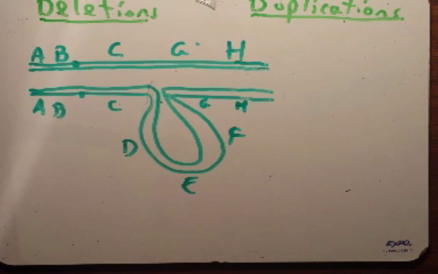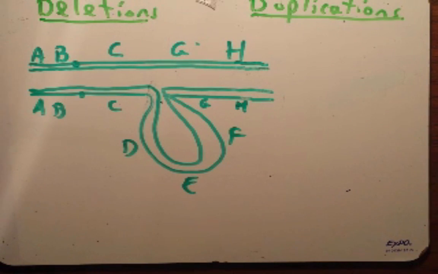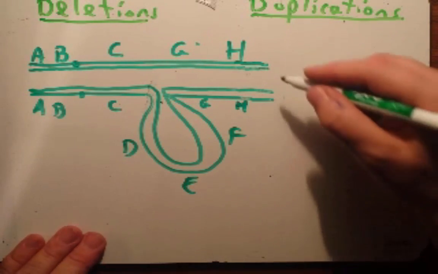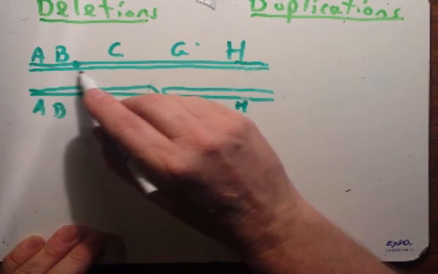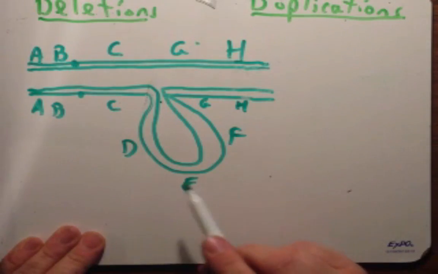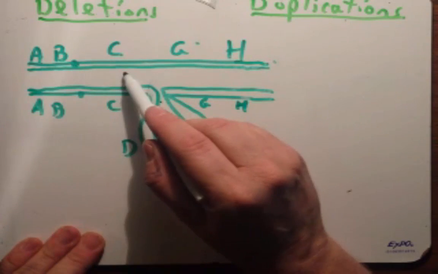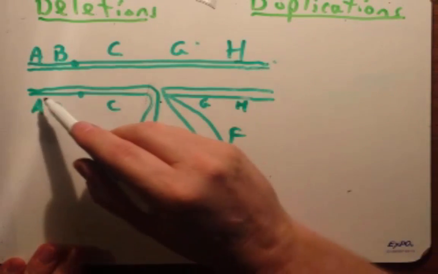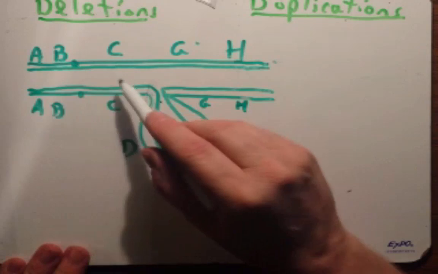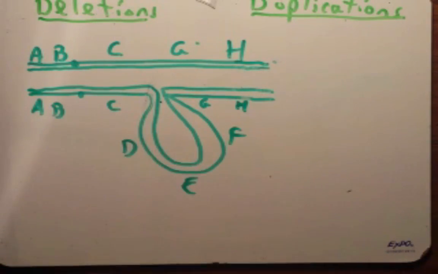Now I'm going to be drawing a lot of these kinds of chromosomes, and because of space confines and also so everything's still legible, just like your book does, I'm not going to draw the names of the genes on the second sister chromatid, but you need to remember that if it's A, B, C, G, H on this first one, it's also A, B, C, G, H here. Because remember, during S phase, it's copying it and it's making an exact copy. Same thing with this one. It is also this sister chromatid A, B, C, D, E, F, G, H. Even if I didn't write it, we know that because they're sister chromatids.